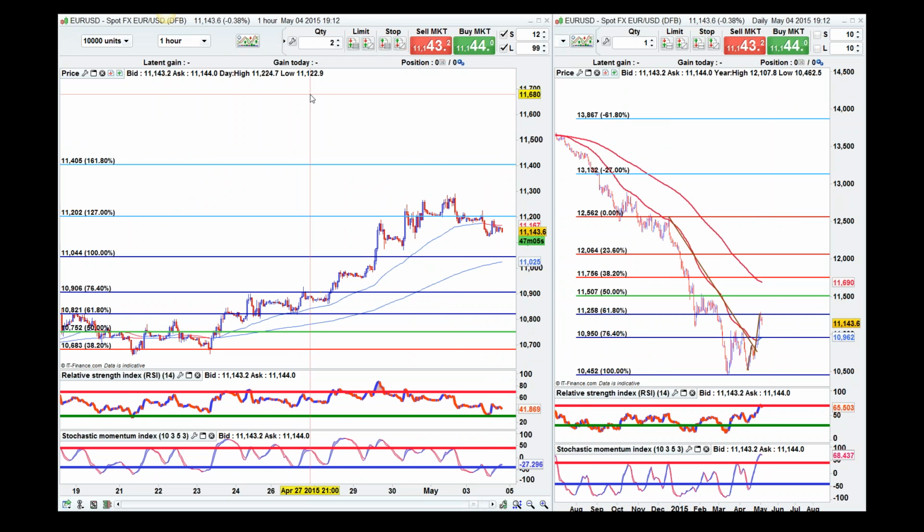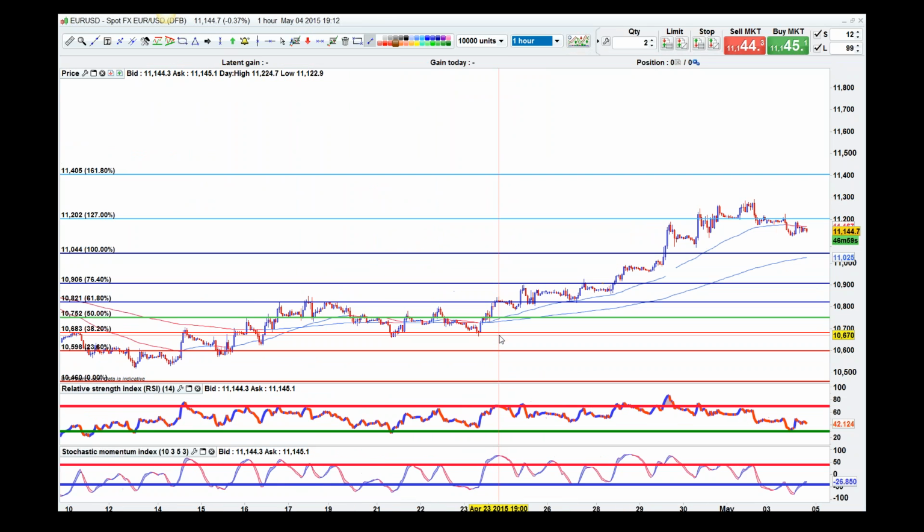Just before we go off these 60-minute charts, as I said to you once or twice in the recent days, you can trade stocks. You can gauge your entry off of these 60-minute charts once you've done your analysis on the daily, if you're trying to refine your entry in a stock. Then I wouldn't have any problem with just drilling down to 1 hour, fibbing it, looking at the 55 and the 200, and then just picking a spot to look at my short or my long, depending on obviously which direction I'm going in.